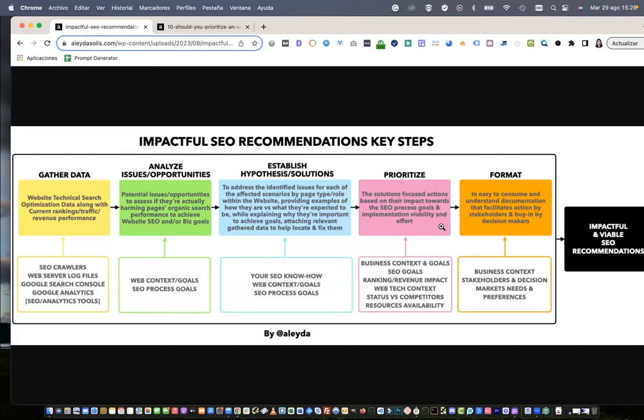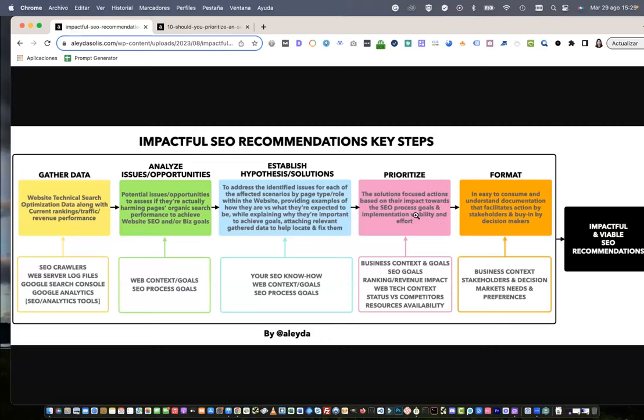So this is an iterative, ongoing process, right? You don't need to fall into analysis paralysis, spending 2 months coming up with 100 recommendations that will never be done anyway, because you don't have enough resources and time. So again, you need to establish a maximum of top 10 actions, and these top 10 actions should be prioritized based on the impact they will have on your goals and the effort and cost they will take to be executed. And that will depend on your resources, technical, content, promotional, whatever resources.